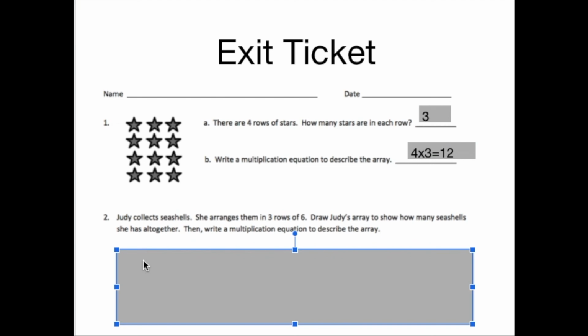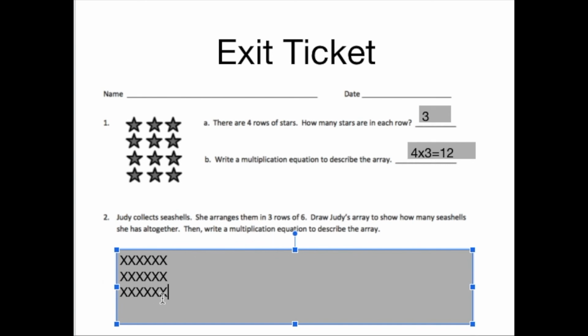Now we're going to draw the array. 3 rows. I'm going to start doing 1, 2, 3 rows. In your array, you should have 6 in each row. So I have 1, 2, 3, 4, 5, 6. 2, 3, 4, 5, 6. 2, 3, 4, 5, 6. Now I have the array that represents Judy's seashells.